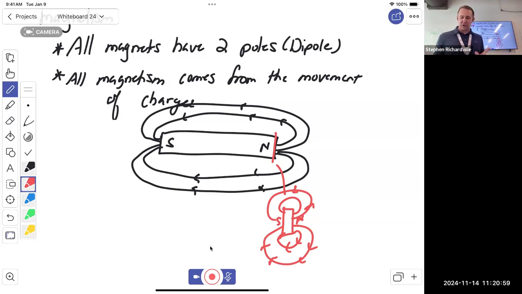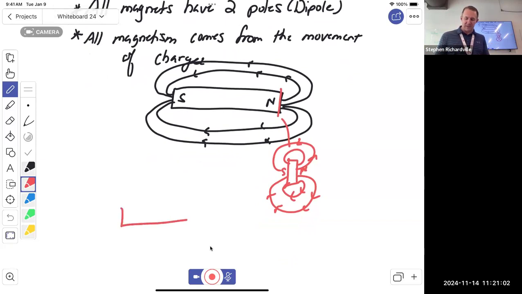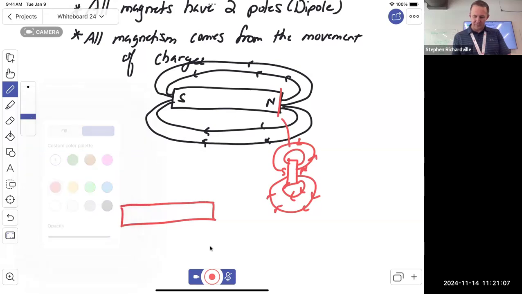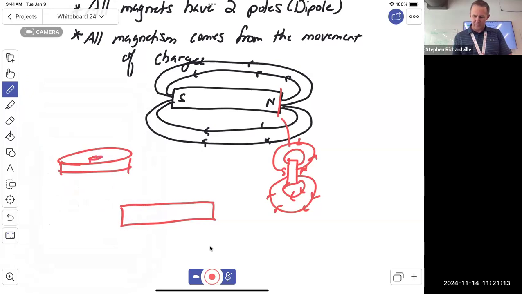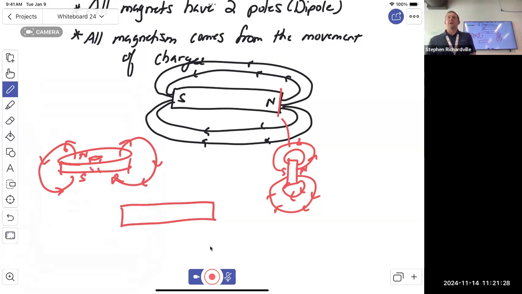Good. Ishan says, why couldn't my magnet be like this? And to be honest, some of your little donut magnets are like that. So a little magnet with a hole in it. This actually might be north and this might be south from the bottom. It all depends on the magnet. A horseshoe is a bar turned sideways. A sphere, generally, what they do with spheres is they make one hemisphere more northern oriented and the other hemisphere south, or flipped the other way.